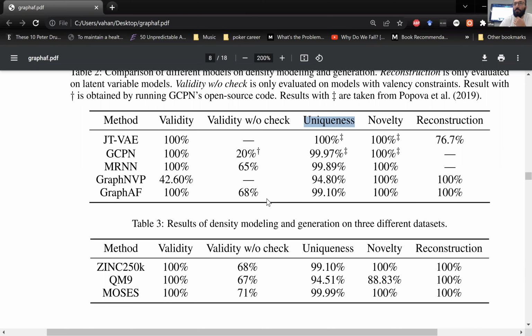So it learns how to keep generating only valid molecules, like 100%, because otherwise it gets punished by the proxy, saying this doesn't look like anything. And you look at pure graph MVP, it completely doesn't know what it's doing. Oh, because there are no validity checks here, right? So these two don't have validity checks, so this metric is not reported for them.